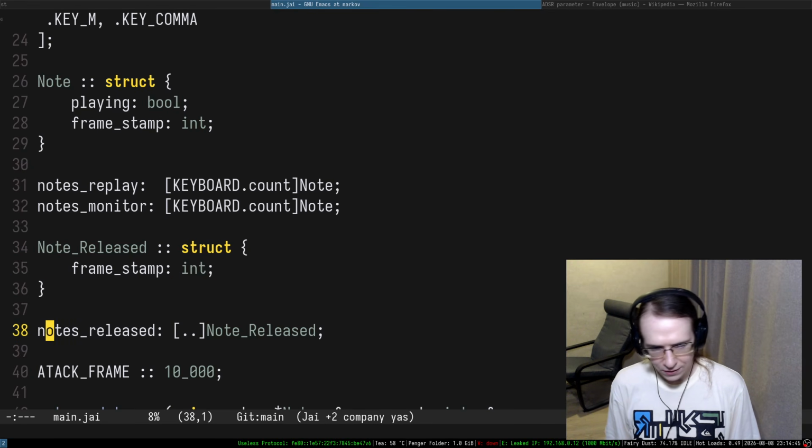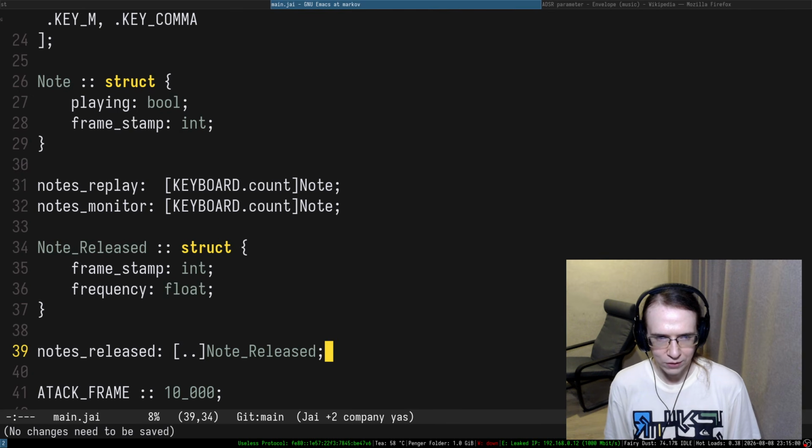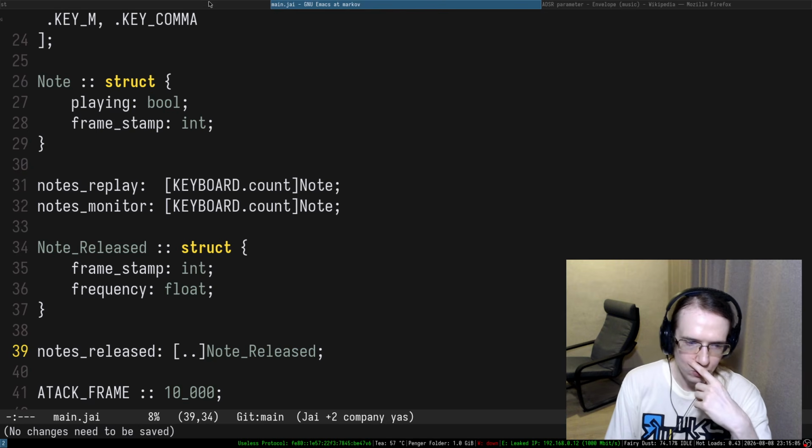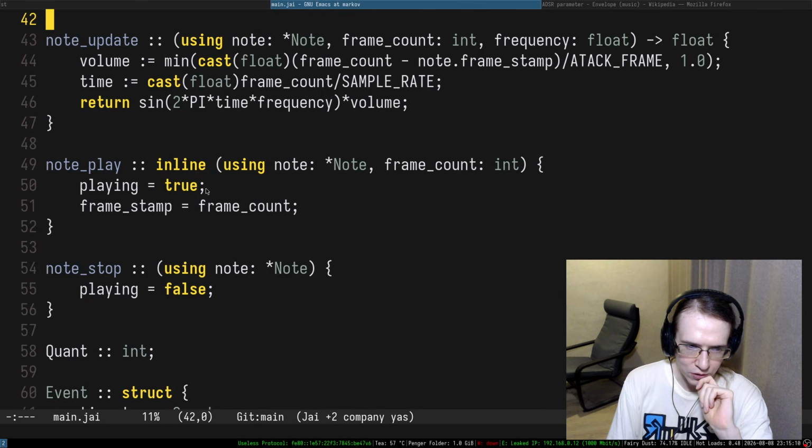And since it doesn't have any information about the current semitone it is playing, maybe we need to keep track of the semitone. Or maybe we could actually keep the frequency, because who said that we can't decay in terms of frequencies as well? And the frequency, in our case, is a float, right? So that's the current frequency when you press the node and then you release it. So we release a specific node at a specific frequency.